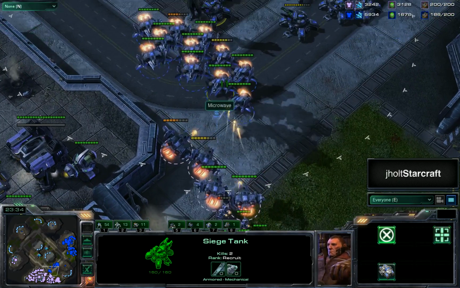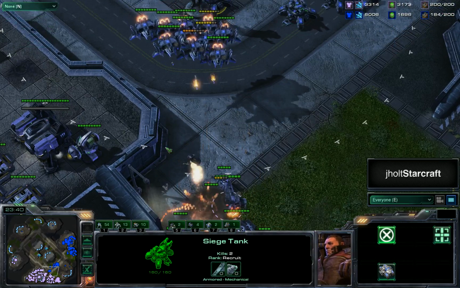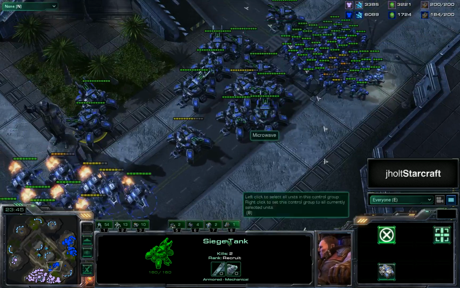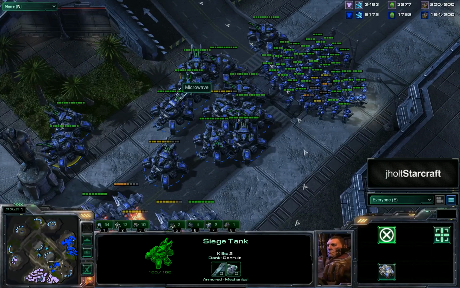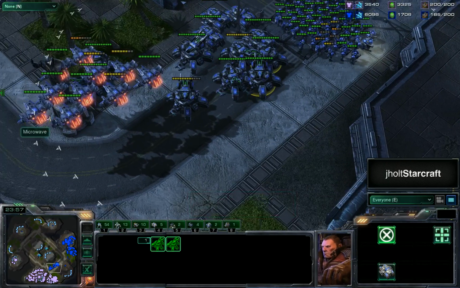So Cole's going to move in now, seeing that I have the air advantage, but he's got nothing he can do. I've got a lot more Vikings, so a reactive starport is a great thing to have in TvT. And now what I should be doing, hopefully, is a technique called leapfrogging. That's moving some tanks from the back and then moving to the front. So you always keep some tanks sieged.